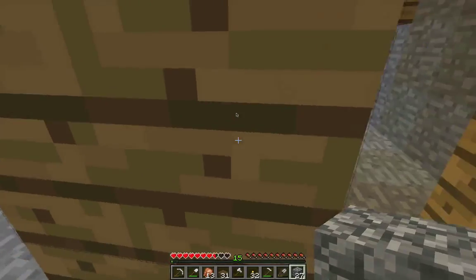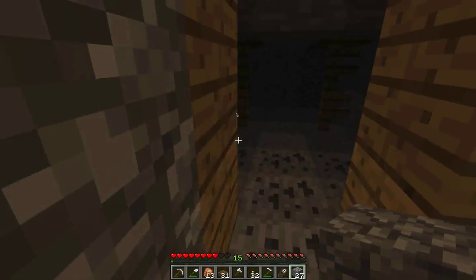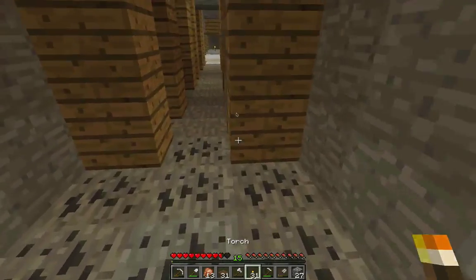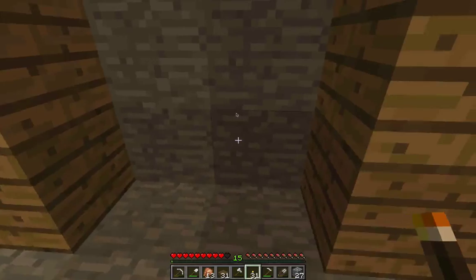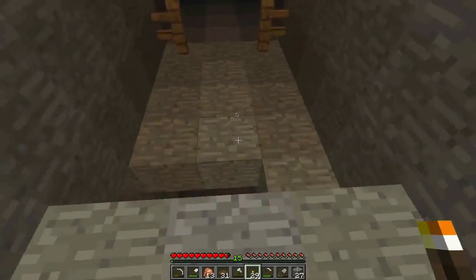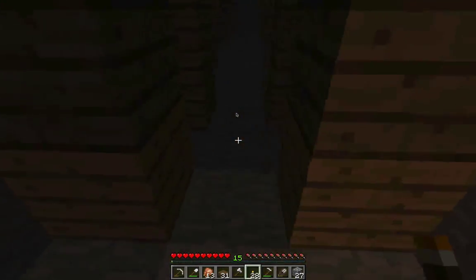Oh, we got a big spider in there. And we got nothing down there. And we've got nothing anywhere. Is there anything anywhere? I don't know. Placing torches back down. This is getting kinda weird because the spiders just keep attacking me. There's spiders everywhere. Why are there so many spiders? And there's a cave down there. I'll go check that out in a minute.